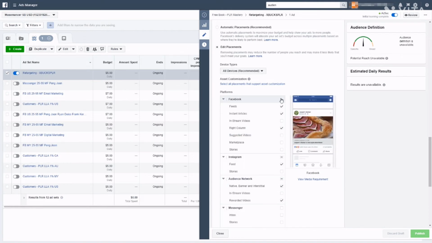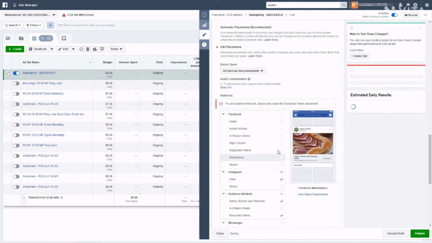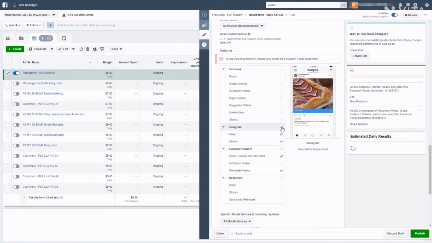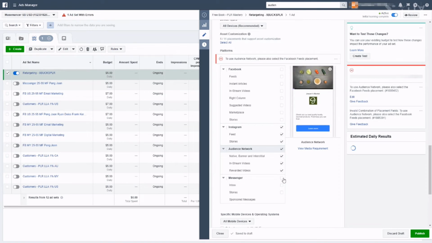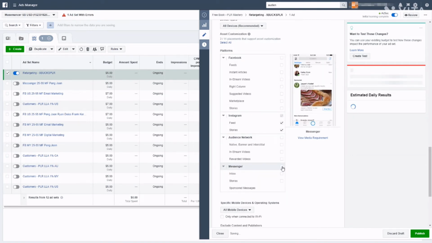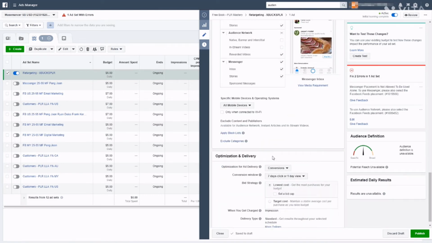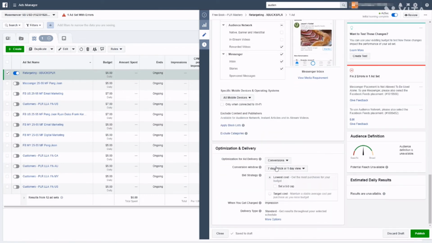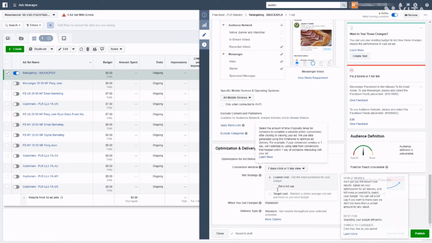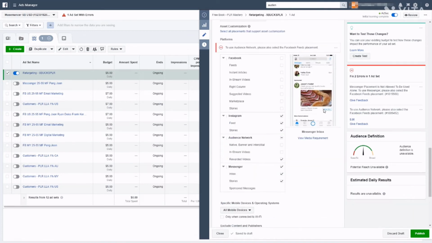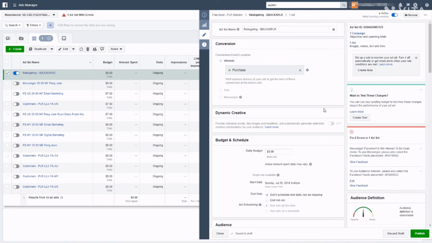But if you want to do what I've been teaching you all this while, you can have everything except the audience network. That's fine. And then at the bottom, conversion, 7 days click or 1 day view, this part has not changed at all. So you can see that this is how you create the retargeting. Now I'm not going to actually change this, I just want to show you how it works.